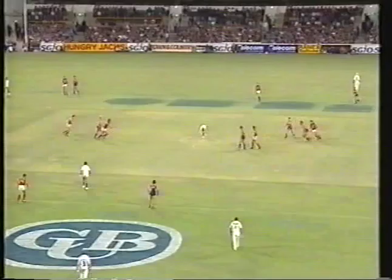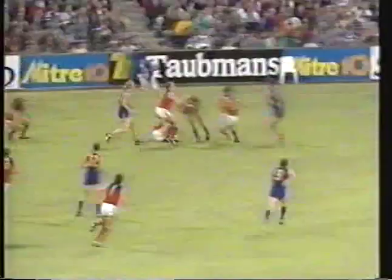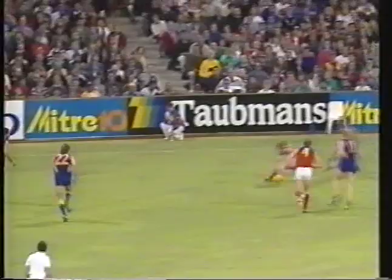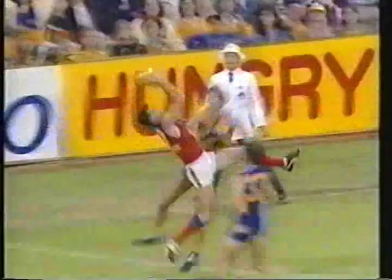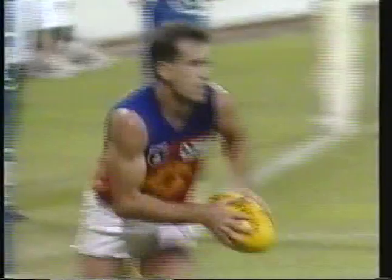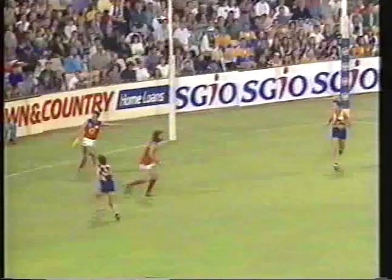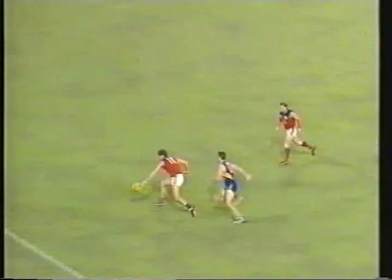Just under 18 minutes till half time, the Eagles need a goal here. Pike to Kemp, inside the 50. Paxman goes back with courage, loose ball, runs down towards the pocket, down with Elliott, quick thinking. Heady's got it now inside the 50, pulls it back towards full forward, Paxman a fist on it, back towards the boundary. Socket off the ground again by Heady, taken by Lewis, 30 metres from goal. Lewis under pressure, pulls it back, Baldwin has to wait — oh great mark! They don't come much better than that, they were coming from all directions. And away he comes with renewed confidence, he sends it out towards the wing. Here's Lynch in front, close to the line, can't keep it in, and it will be thrown in. Just a terrific defensive mark by Baldwin.